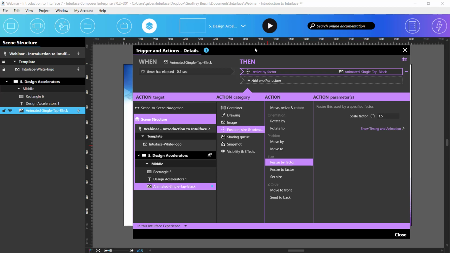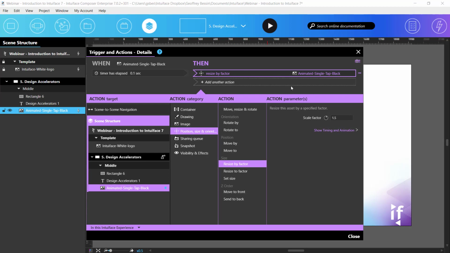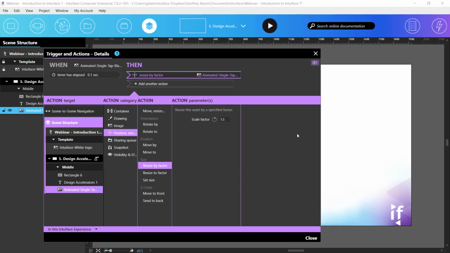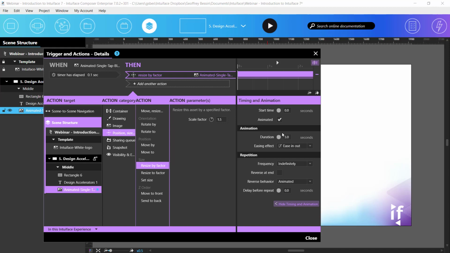Which is still incomplete, right? Because this is telling me it's going to get bigger. It still doesn't explain the animation. But hold on a second. What is this? It says show timing and animation. Click. Aha. It's an animated resize. It takes 3 seconds. It has this performance profile. It repeats indefinitely. It could have been 1 time, 2 times, 3 times.